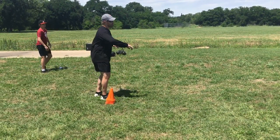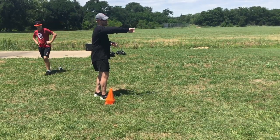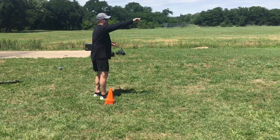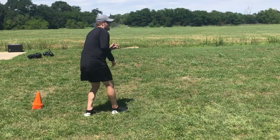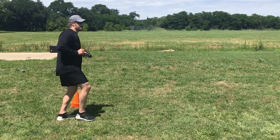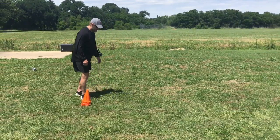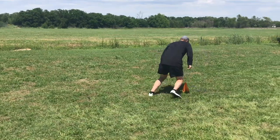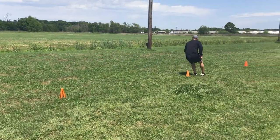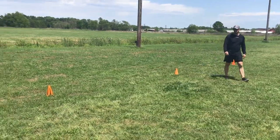So you're coming up, you're gonna stay low, you're going backwards, or I'm sorry, forwards to backwards, and then back through, right? This is in the neutral zone, you stop. Play changes direction, it changes direction again, and you're going back into the offensive zone. So you're here, coming up, push, push, staying low, push to the next one, staying low, push to the next one, okay? That makes sense?